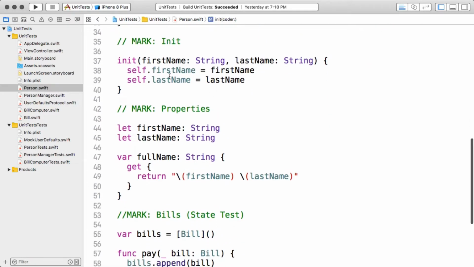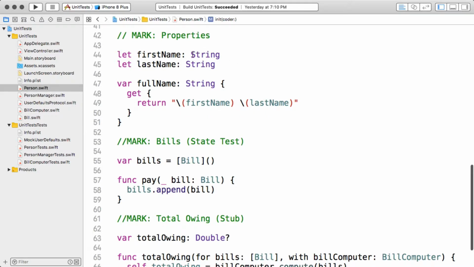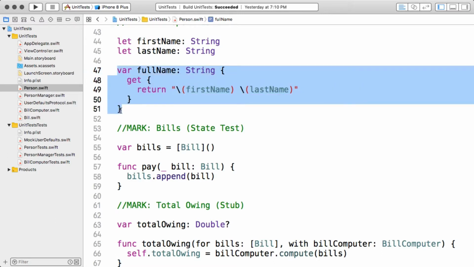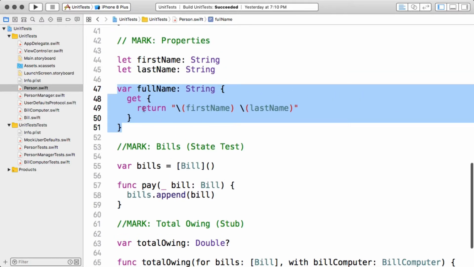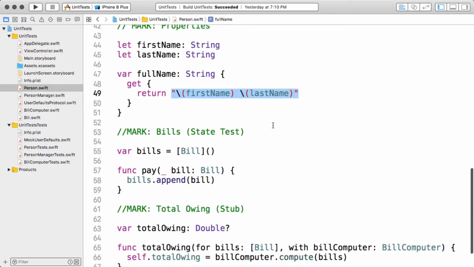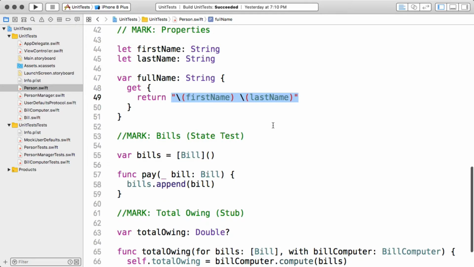Okay, so this is init, and we have properties firstName, lastName, and we have fullName here, which is a computed property. You can think of this like properties in Objective-C, where we had a getter and a setter. So this is the getter. When we call the getter on this, we're going to return firstName and lastName as a string. You can see that it computes it based on what firstName and lastName are. That way I don't need to create a full name and set it somewhere. It just gets set when I call it.